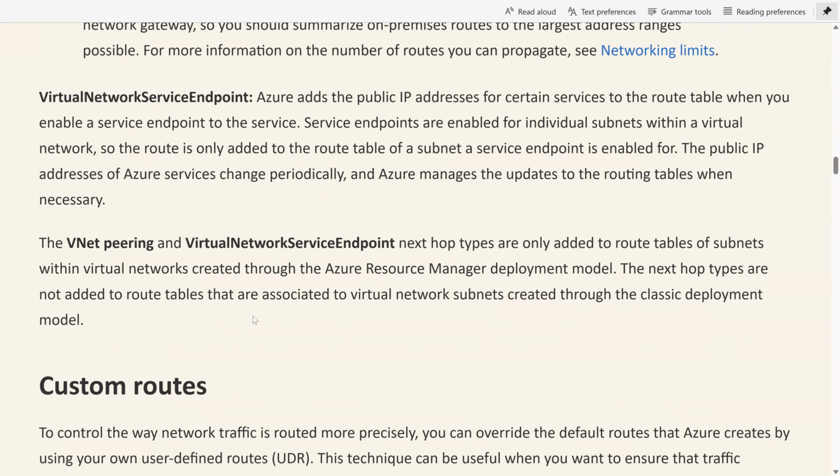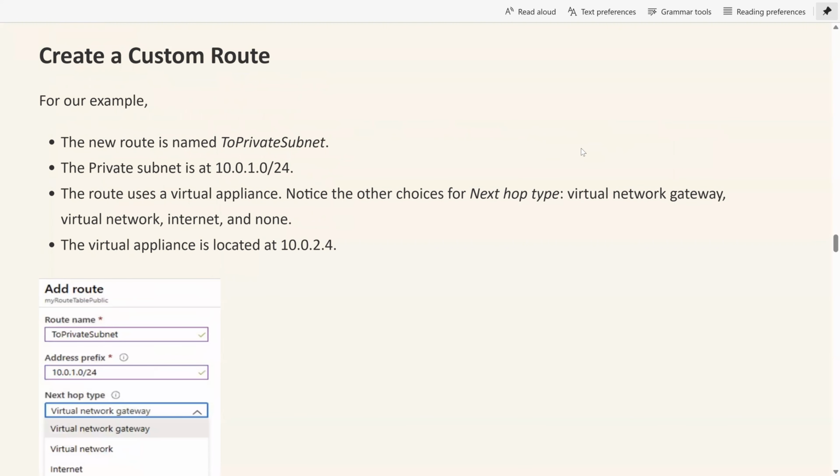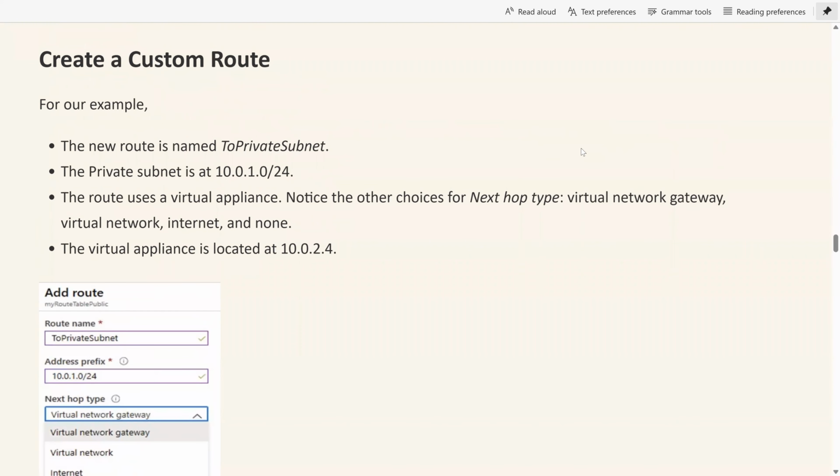Custom route means that you want to change this particular arrangement, that you want to go to the internet or you want to go peer-to-peer without redirecting the traffic and all. So I will cover custom routes and dynamic routes in the next recording. Let's stop here for this particular section. Now you understand what a system route and default system route is. Let's understand the custom route.